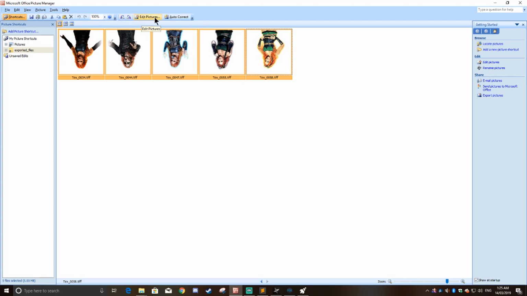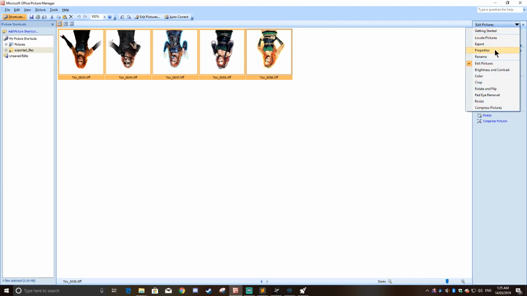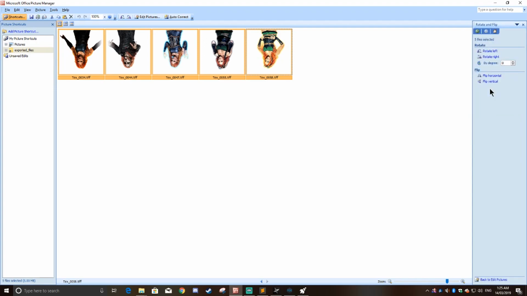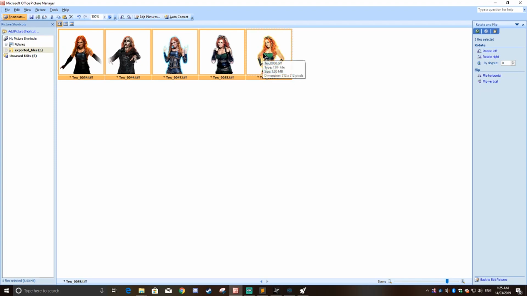That will select all the images, and then you want to come up here to where it says Edit Pictures. Now you click Edit Pictures, and if you follow my mouse all the way to the right hand side of your screen, you'll see this drop down box, and you want to go all the way down to Rotate and Flip. Now you want to flip vertically, and this will flip the images the right way around, the way they're meant to be.